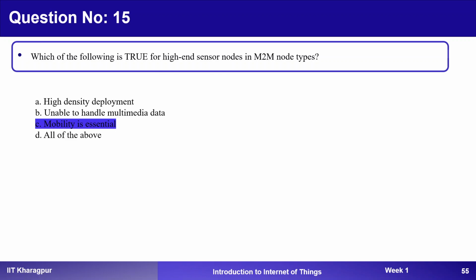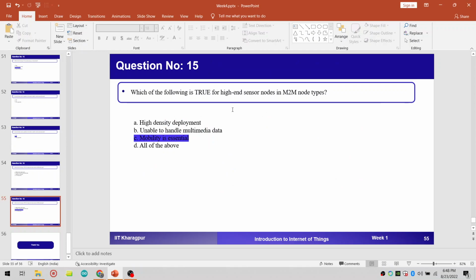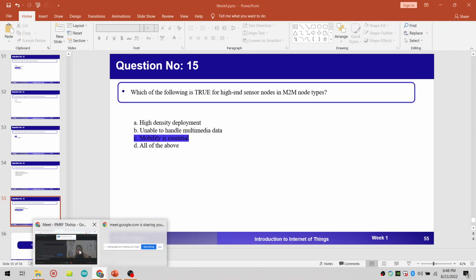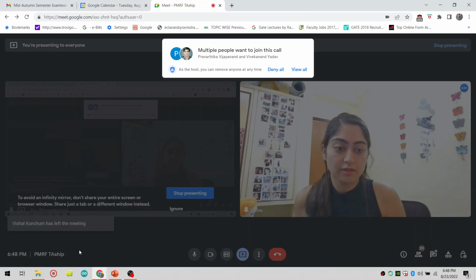So these are the questions of your week 4. So please also see your lectures of your NPTEL which are already there, and also refer to the books, because you are not able to answer the questions which I have not covered in the summary class, right? So please go through the books, which is your Introduction to Internet of Things, and second one is your Industrial Internet of Things. You can go through that book also. Okay, so anything else you want to discuss?